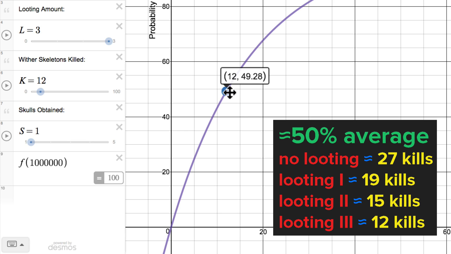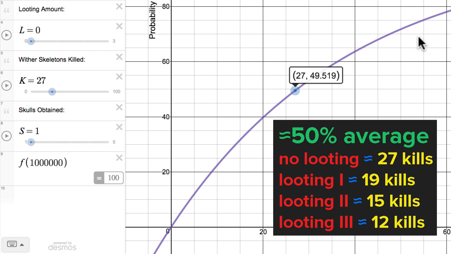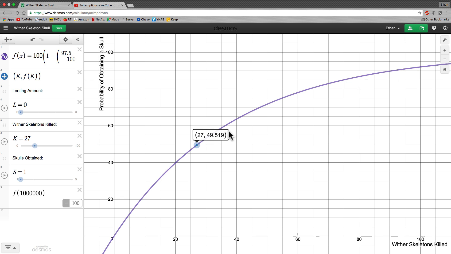The average amount of times you're gonna have to try to get the skull. But also remember that this doesn't mean that most people will take this long necessarily. It just means this is the middle of the ground. Different individual results will tend to differ a lot. You can see that this line is longer than this point. This point is just the middle of the ground. Anyone could end up anywhere on this line.